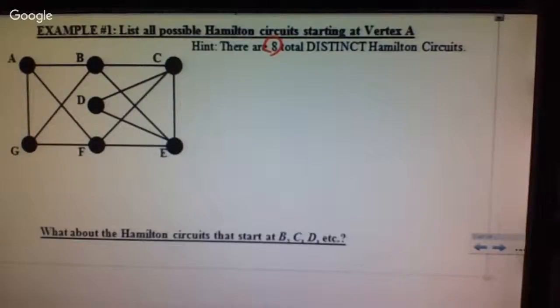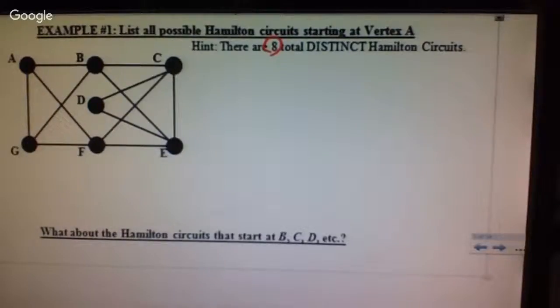Wait, so basically it has to be even, right? It has to be. You have to touch every dot and make its way back home. No, I'm saying since it has to have 2 pairs basically, because it's reversed. It's going to be an even amount of distinct circuits, absolutely. Every time.